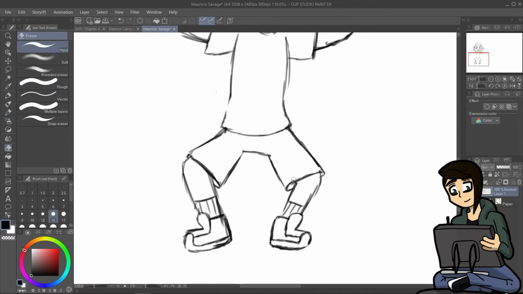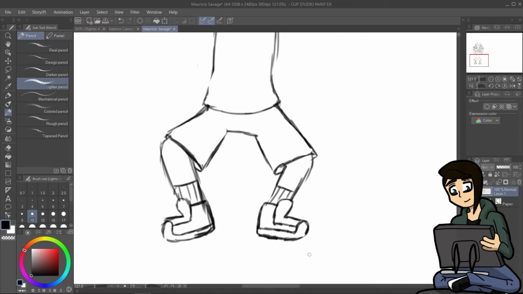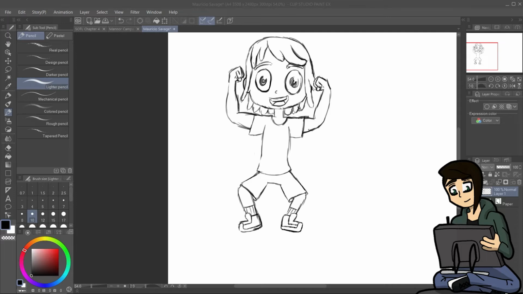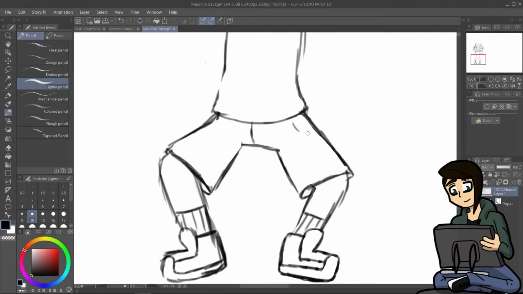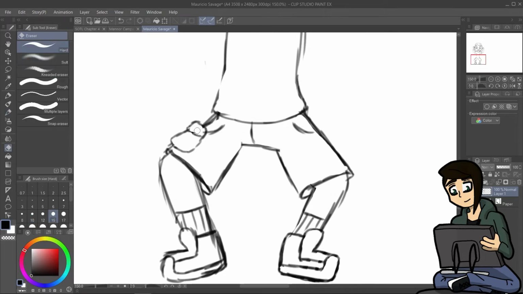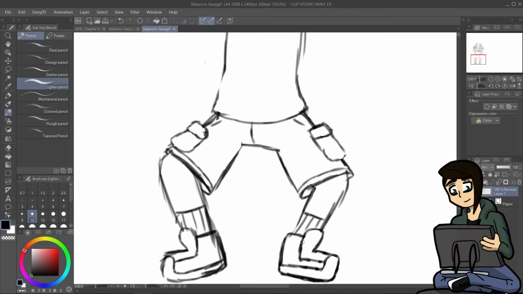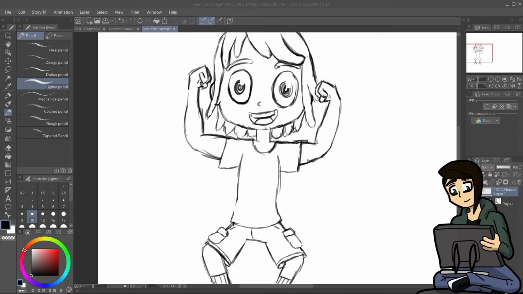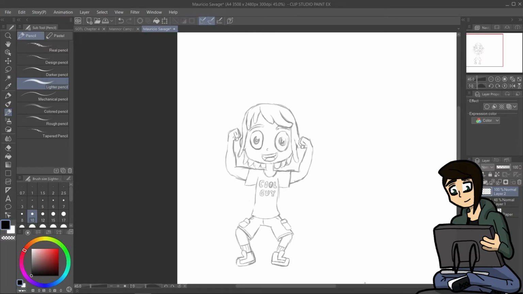On the shirt, I was like, what's on his shirt? So I wrote cool guy because I had nothing else. Head empty, no thoughts. I didn't know what to put on a shirt, but I knew that something had to be there. So you'll eventually see me write it. I got a bit ahead of myself when I started speaking, but it'll show up one day. I think that this is where I decided I needed to write something. Yeah. There we go.